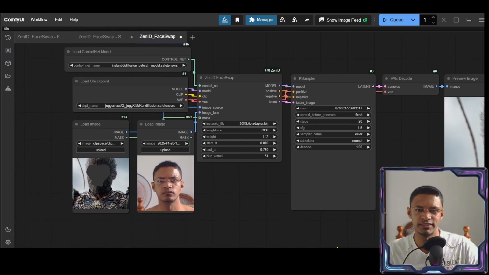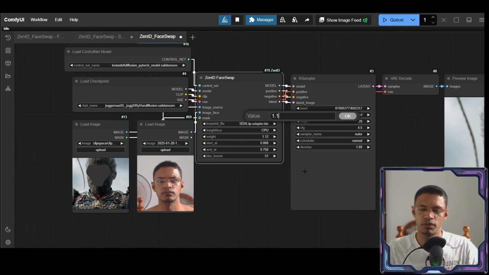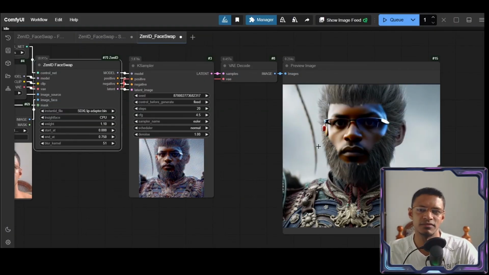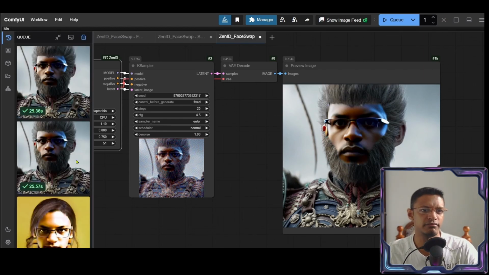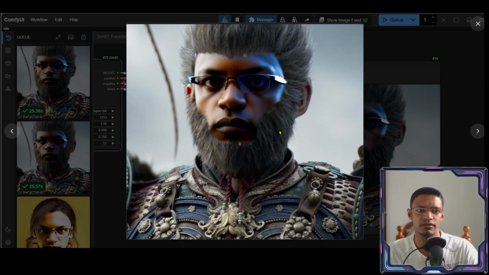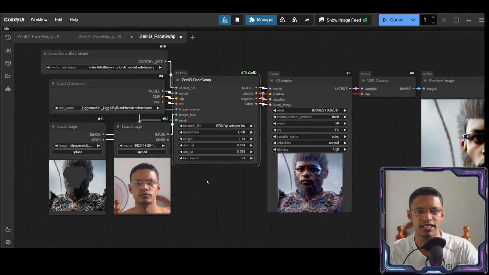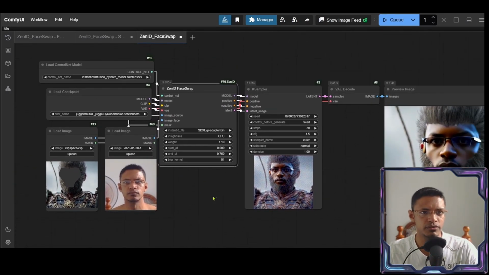So we can try at 0.5, and this one was at, let's do 1.1. Let's give this one a go. I'm leaving everything else the same, even the seed here is fixed. Now, I don't think there's much of a difference. We have a little bit more of the mustache. I believe I have it here. Let's see. So this is the first one where the slider and end at was at 1, and then this is the second one where the slider was at 0.75. All right, so you can keep on playing around with this, and that's all you will get from the custom node out of the box.